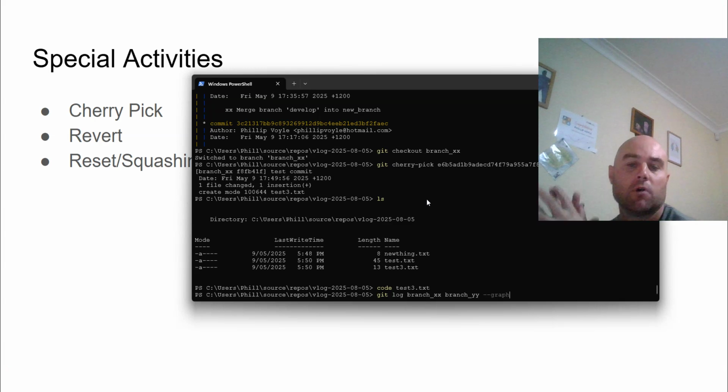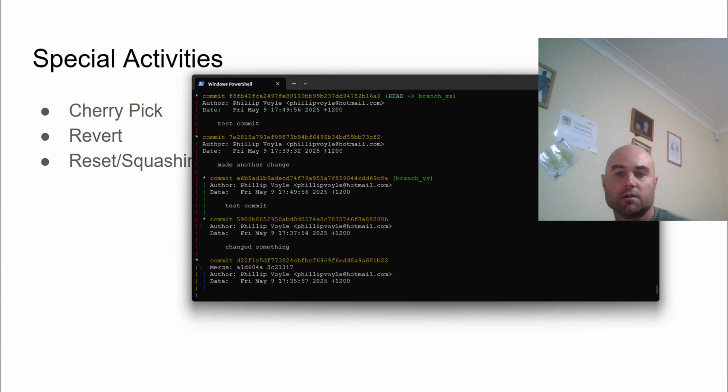If we look at the history, we will see that actually we have two of the identical revision there. One on our new branch with a different commit hash, but actually it's got the same content and same file name and whatnot.